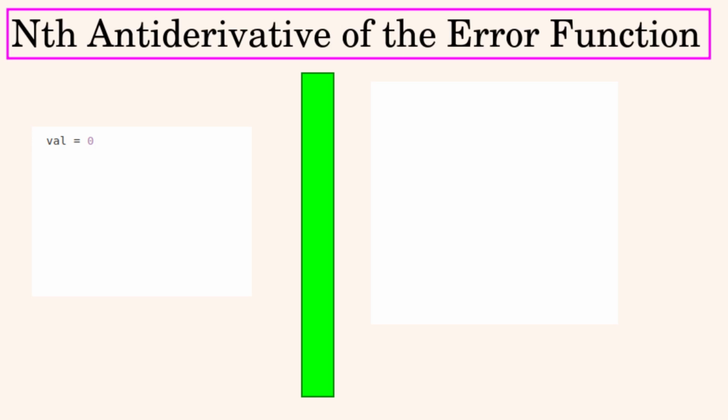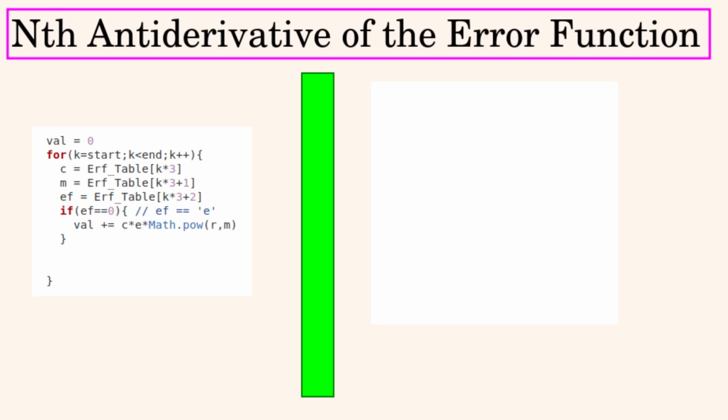This will be an accumulated value which will have numbers added to it during the cycle of a loop, and so is initially set to 0. We'll make up a loop to evaluate the value of the antiderivative lower down the table. So we'll get the constants for each term in the antiderivative expression. This is what the value would be if its trailing variable is e. And this is what it would be if its trailing value is f, and it would be added onto the value variable. And this is where we'll get the value of the antiderivative further up the table, and then use numerical differentiation on it, so we'll need two variables.